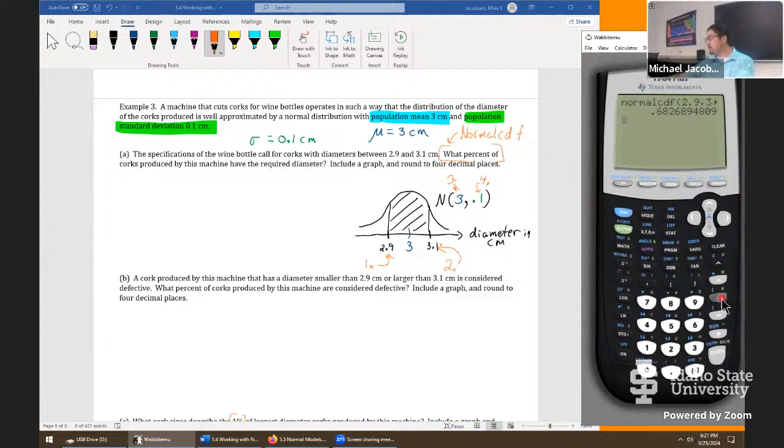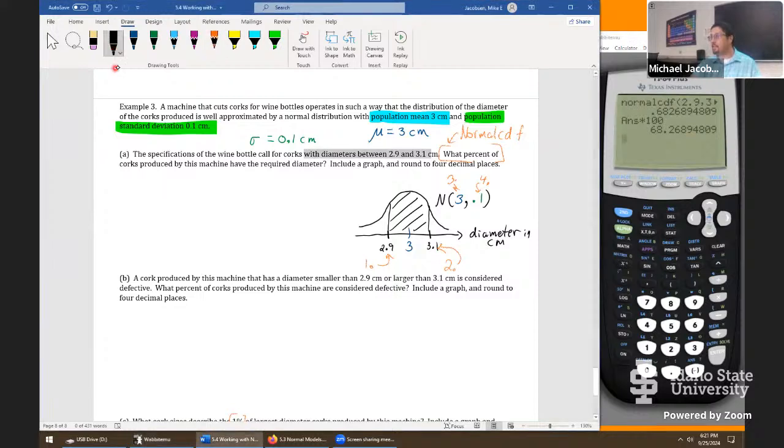So first thing we'll do is convert it to a percentage. Shift the decimal or just multiply by 100. And to 4 decimal places, again, that's a bit awkward. If I was asking for a percentage again on a real quiz or exam, I'd say to 2 decimal places. But following those instructions to the letter, we would get 68.2689.